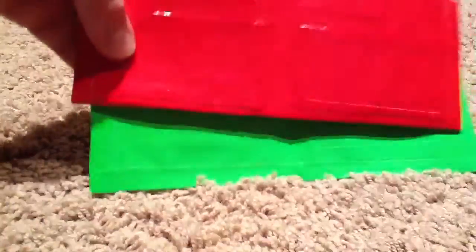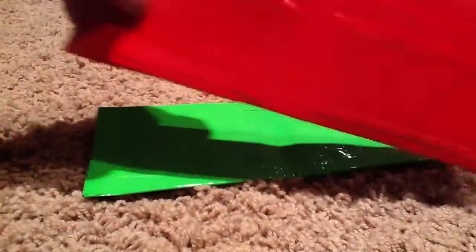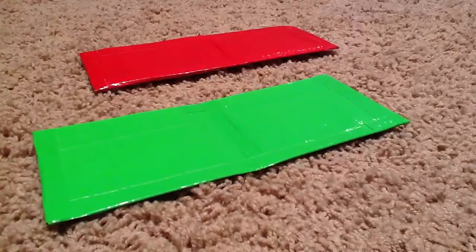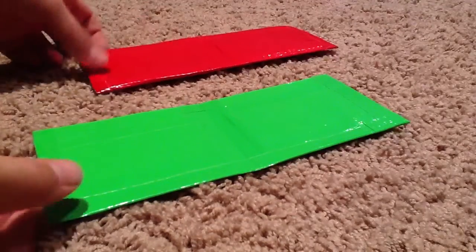They're both for kids in my class. They both paid $3 for it. Well, this one already prepaid, so I had to make it early. This one didn't, so it took about a week because I ran out of tape and went off to the store and couldn't find it.